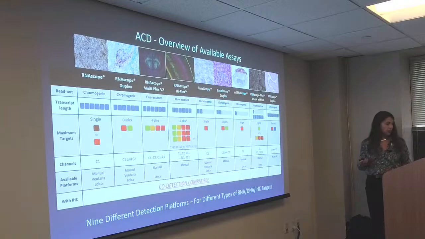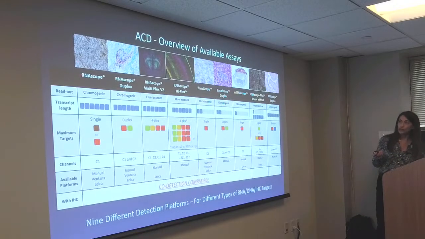Okay, so this is the slide I'll come back to as we traverse from left to right the different assay classes that are out there. But this is what we do. If you look at that top row for transcript length, you'll notice to the far left, I have assays that can see long transcripts. But as you go further and further to the right, you see a massive shift from RNAscope to BaseScope. And this indicates where I can use our chemistry to look at shorter and shorter sequences. I can even push it all the way to microRNA scope, where I'm looking at very, very small recognition points between our probes and your transcript.